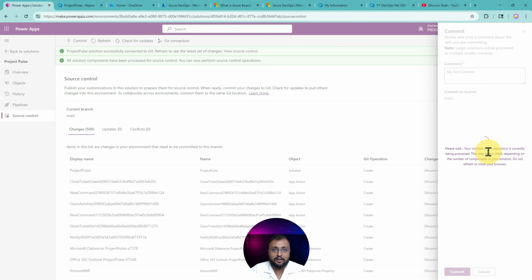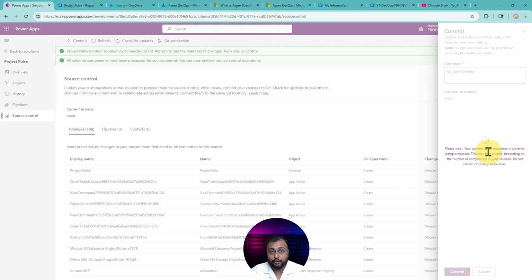For the first time, it will always be time consuming, because depending on your solution size, it pushes all the files to the GitHub repository. Later on, whatever changes you have made, only those changes are going to be deployed to the GitHub repository. So at that time you will not face that long a wait. Also remember one thing, sometimes if your solution size is bigger, this process takes longer than expected. So just wait for that.